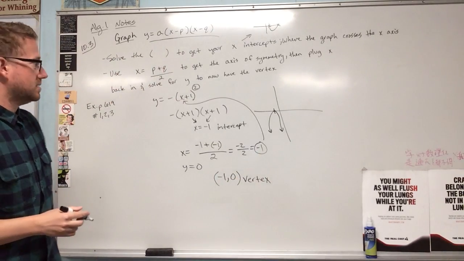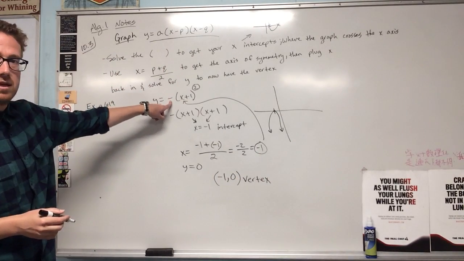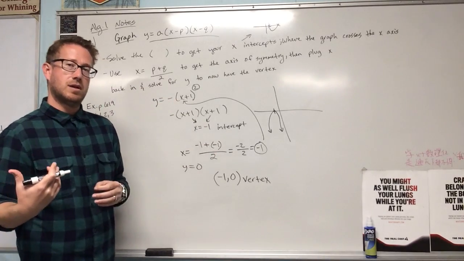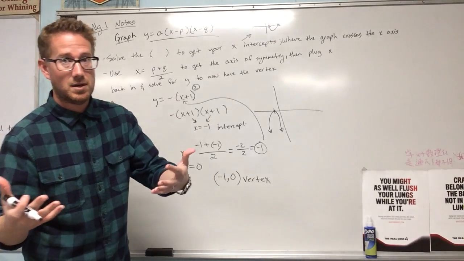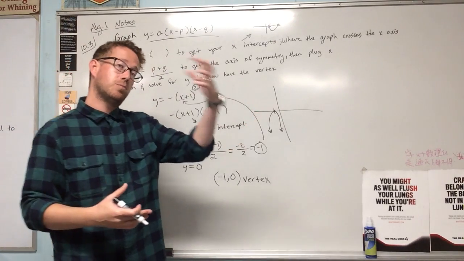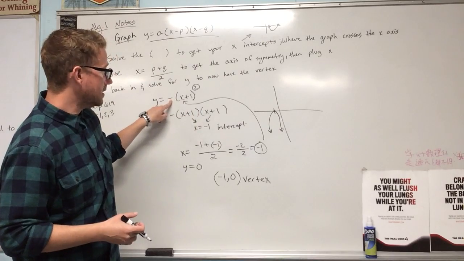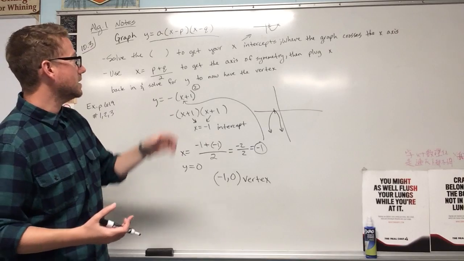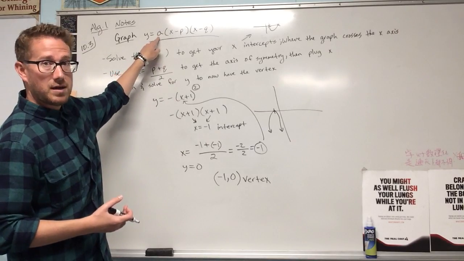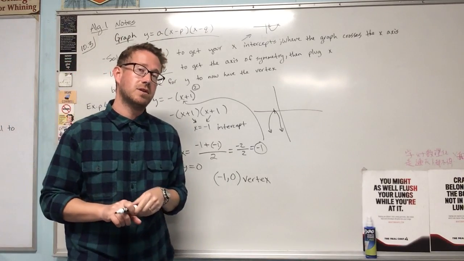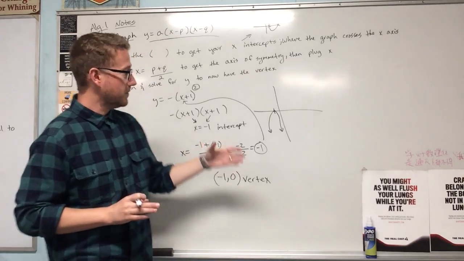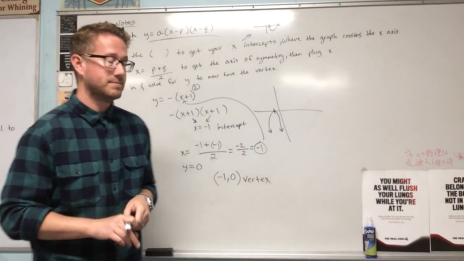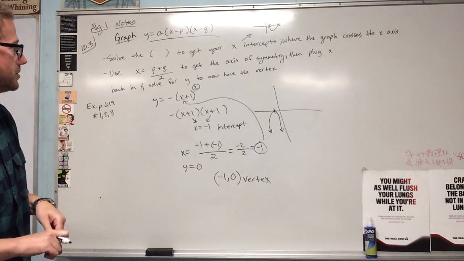Now, how do I know that it's downward facing? Because this negative sign right here in front, we pulled out a negative, or it was given to us. But you could think through the trinomial. If you pull out a negative, there's a negative sign out here in front of the parentheses. That's the same thing as saying, remember, you have a -a. If you look back at those past videos, whenever a is a negative, it makes a downward frown shape facing parabola. All right. So that was number 2.